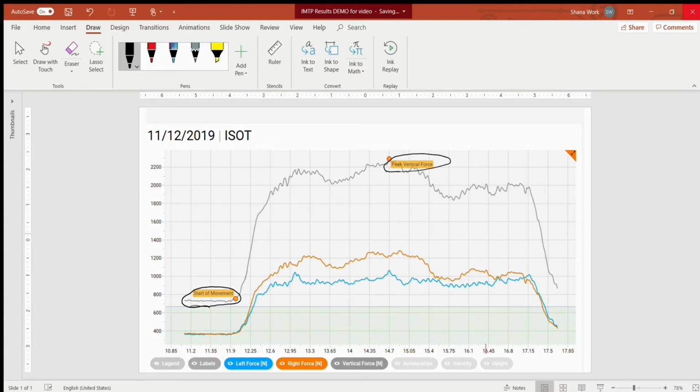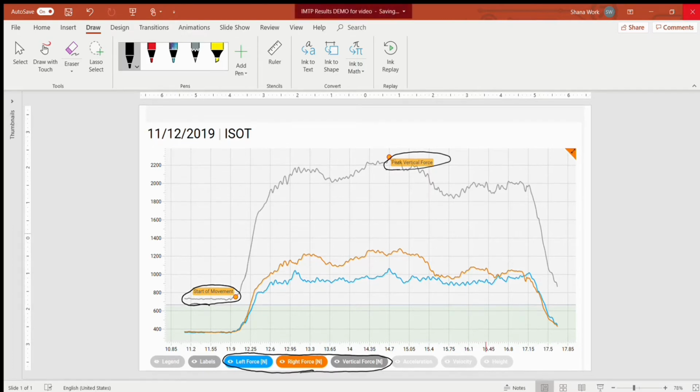You may also notice that on this graph, the units are not necessarily identified on the axis itself, but down here underneath the x-axis with time. So here we have time, and this is measured in seconds. And the y-axis over here is newtons. So the first measurement that we are going to assess for the lab activity sheet is peak vertical force, the one that's up at the top in the middle of the graph. Do note that this is a different graph from what is posted on Canvas, so you will have to go through these steps for each of those subjects 1 and 2.